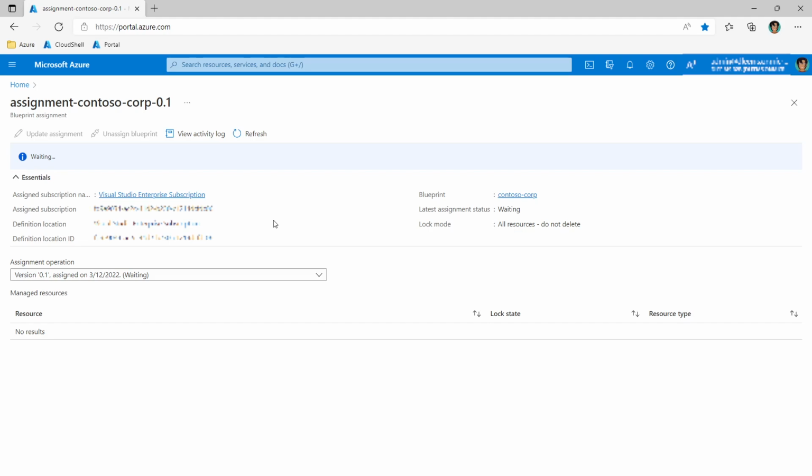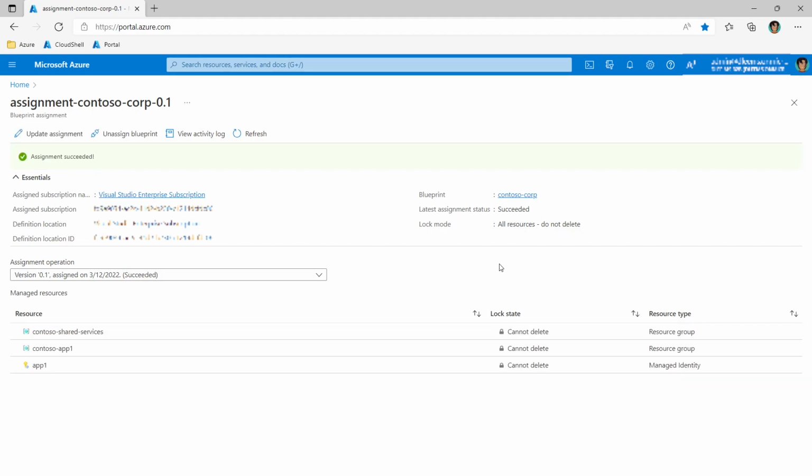We'll give it a few moments. All right, now we can see that it is being deployed with the changes that we have configured in our Azure Blueprint. It's currently deploying. We'll give it a few more moments for it to finish, and it completed.